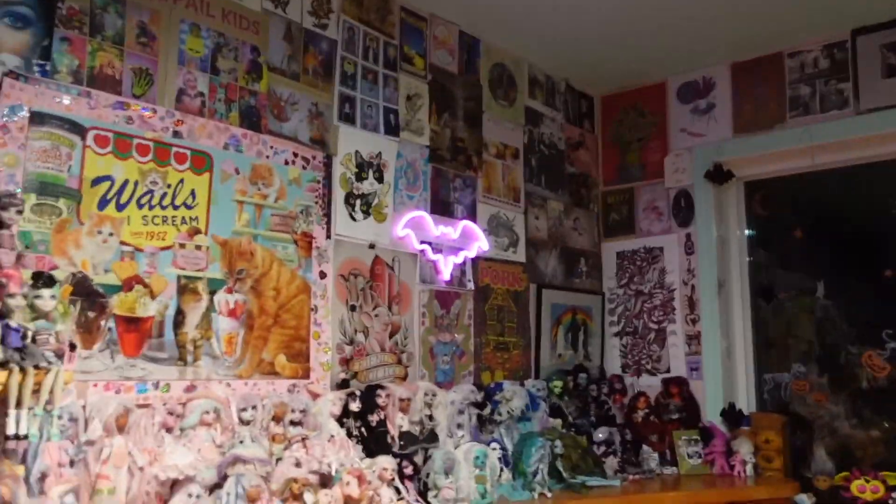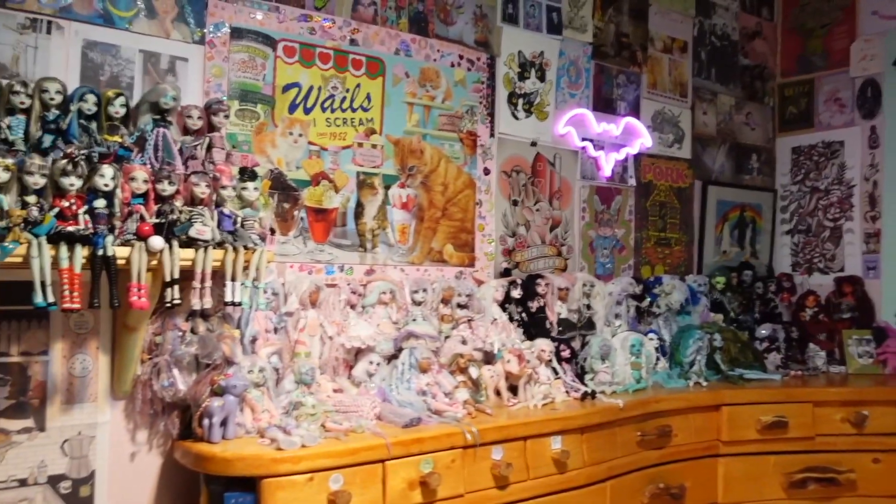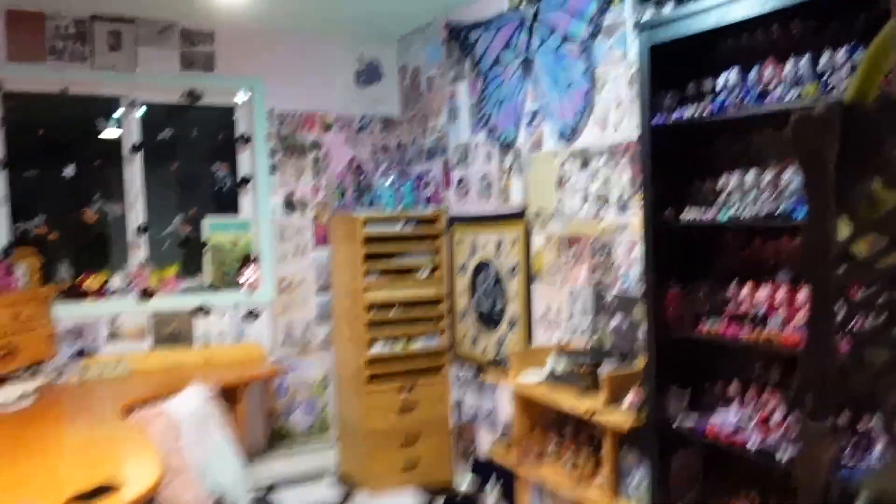This is just a sneak peek of the craft room — I'm still not done decorating in here, but you'll see the full thing when I make my house decorating update video. I want to show you what it looks like in the dark with the lamps: there's my neon bat light, a little glowing skull that almost makes me feel like Vasilisa, and my dolls have glow-in-the-dark details — parts of my Monster High collection glow in the dark, like all of Twyla's eyes. I freaking love it in here.